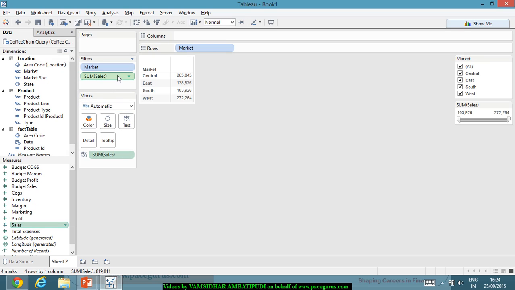But the moment I get a filter here, because this is continuous, I get it as a range. Because market is discrete, I get it as a list of values. And the filters can be added even to the context as well. Or the filters can be shown for all the values in the database, all the values in the context, or even based on the other filters.